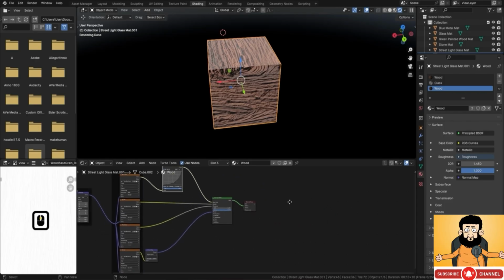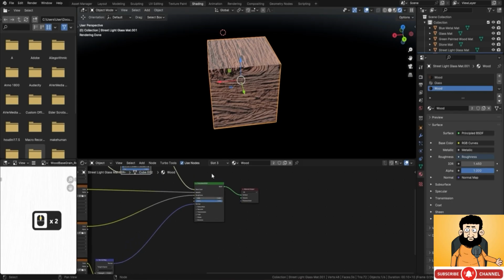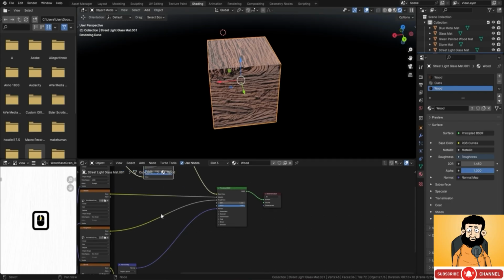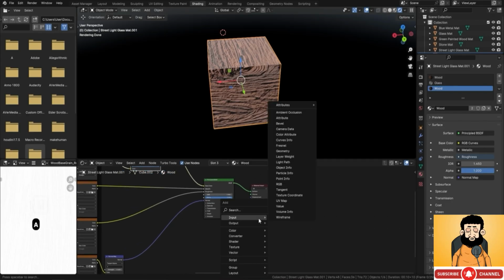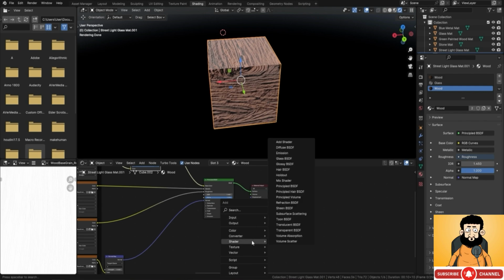Now the next thing we want to discuss is just shaders. So as I said, this is the main shader within Blender. This is like the one ring of shaders, and basically this will be the main one that you actually use. But of course there's plenty of shaders, so depending on what you want to do, if you come down you can see we've got diffuse, we've got emission shaders, we've got glass, glossy, and a whole range of other shaders that you can actually try out and use.